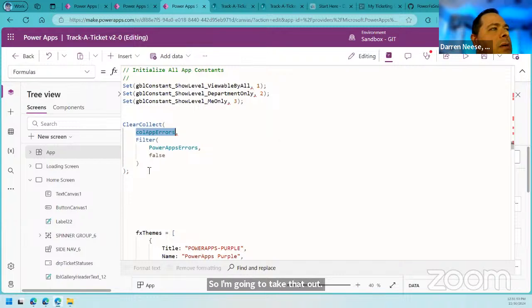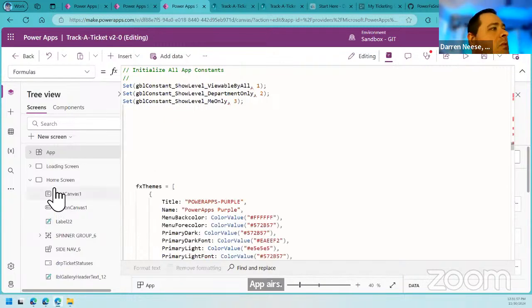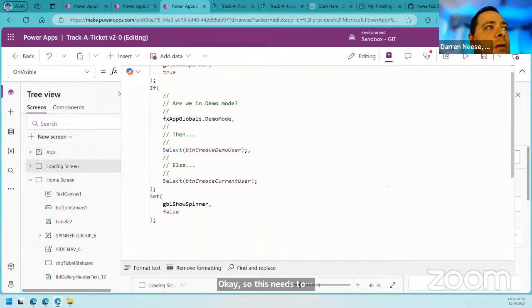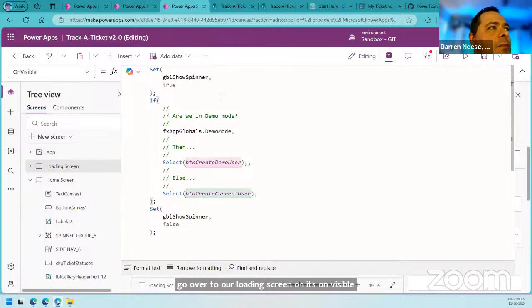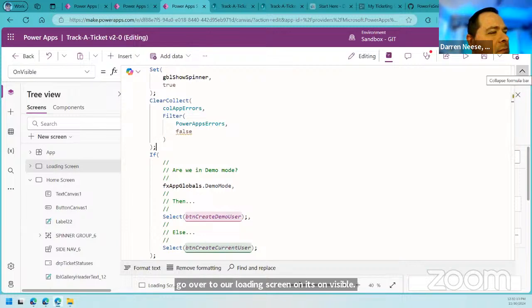The app errors. Okay, so this needs to go over to our loading screen on its on visible. So it's going to initialize that collection.